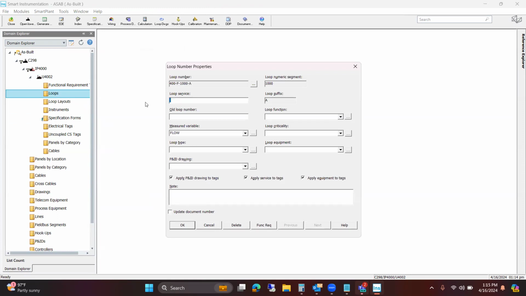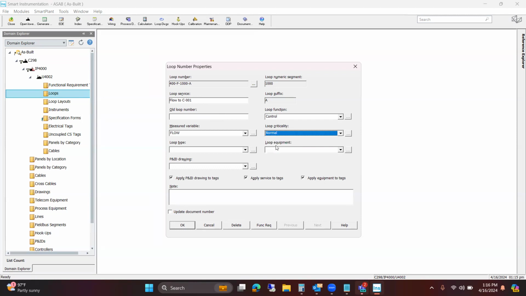See, loops. Once you click, it will ask you for the loop service and other properties related to the loop. Based on the instrument index, you need to enter the properties: loop function, control, loop criticality. We have seen these drop downs in the index module.